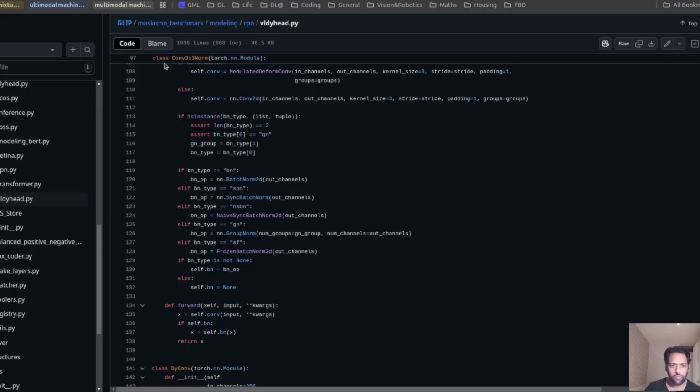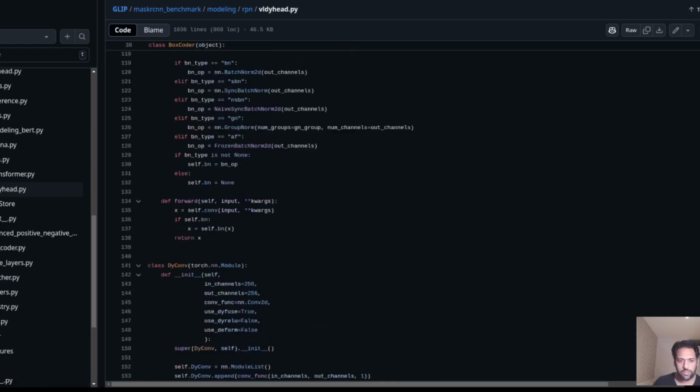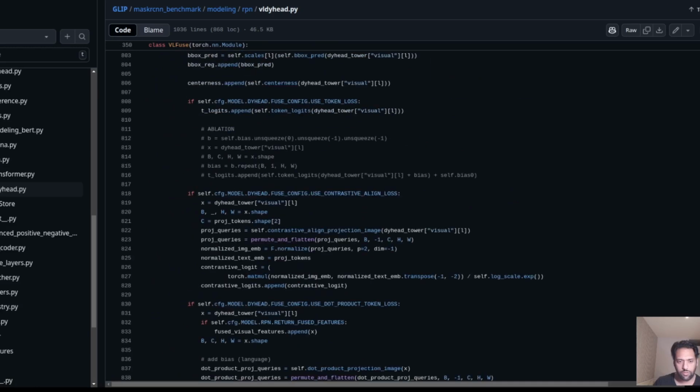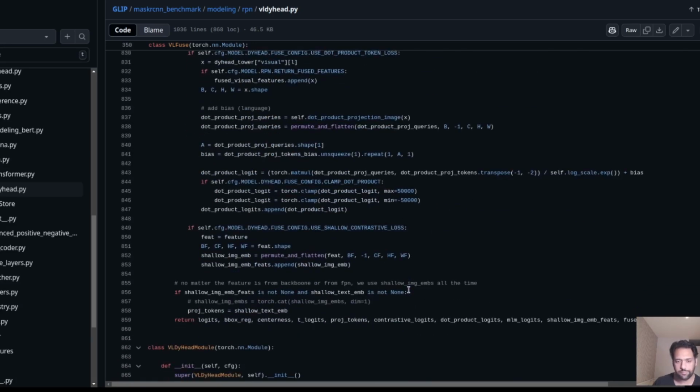Okay, let's go through the code. Before going through my implementation of it, I want to show the official code. So this is the official GLIP repository. You can also go there. It's very well written. But one problem I had with it is that it is very complex, and the reason is they have a lot of configurations. This also has the GLIP version 2 implementation integrated in this GitHub repo. But for us, we just want to implement the GLIP paper standalone without so much complexity of all these configurations.